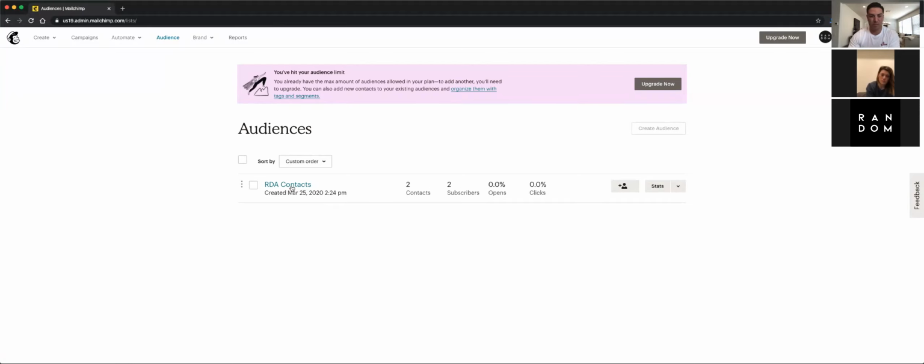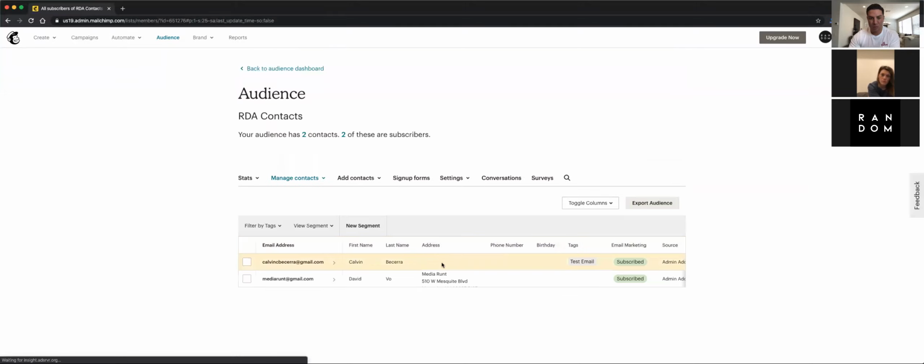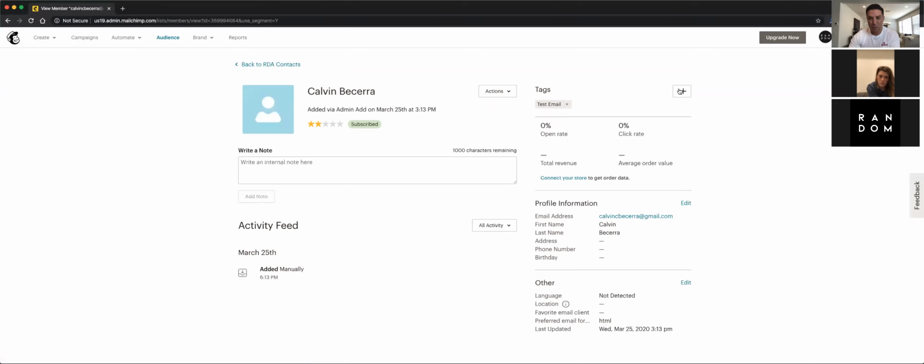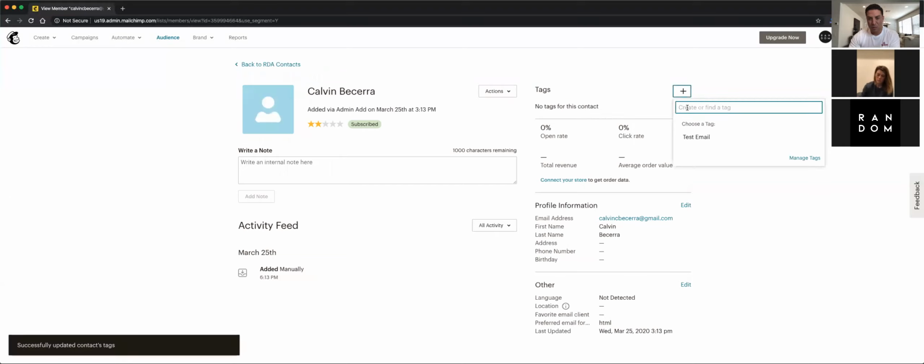With the free account, you get one list. So right now that I'm on the free account, this is my only list. So the way that you could get around it is by adding tags. If I go into my contacts right here, you'll see Calvin's email. You'll see there's a tag under Calvin's name right here. So the way that you do that is you go to this plus sign on Calvin's profile, and you can see I already have a tag on him right here. It says tag. So let me get another tag really quick.